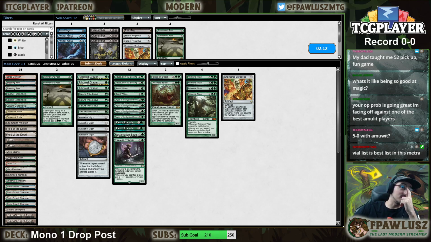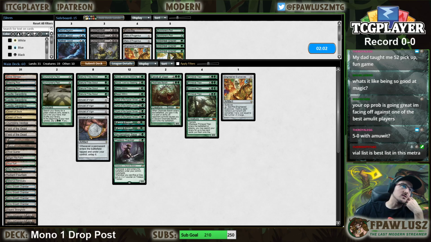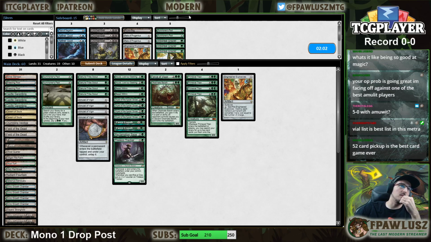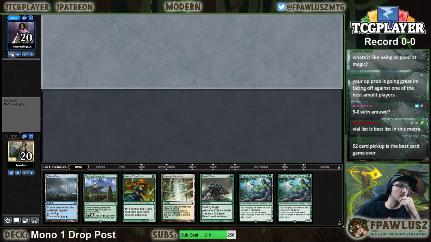Vile list is the best list in this meta. I mean, we would be better in this matchup, I'll tell you that much. We just got the Grazers. Yeah, I think I'd rather have Stacy. It dies more easily to like Ballista and stuff, but at the same time, it can actually attack Karn the Great Creator, which is kind of a big deal.